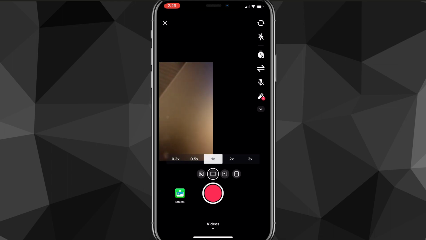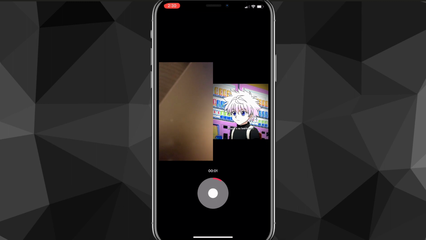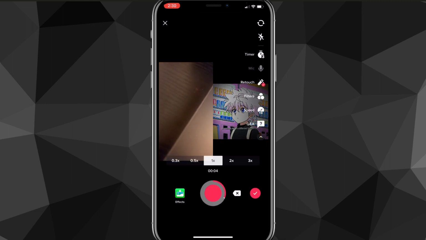And then you can also, if you want to react and talk while the duet is actually going, look for the mic option of all the options on the right of the screen. Once you find the mic option, just click it once, and that will turn on your mic so you can actually talk while the duet is going. So once you do that, you can just record it.